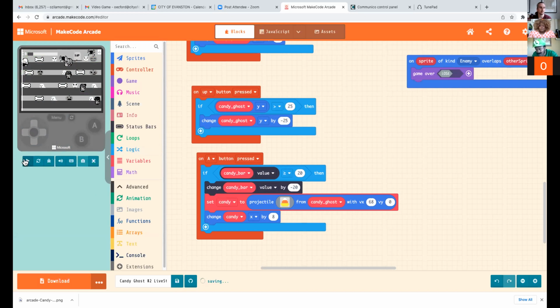And now when we press A, the candy is spawning right, it's not coming out of our head anymore. It looks like it's coming more from our hands. You don't need to do that. It's just a little feature to make it look more natural. I mean, as natural as a ghost giving out candy corn can look.